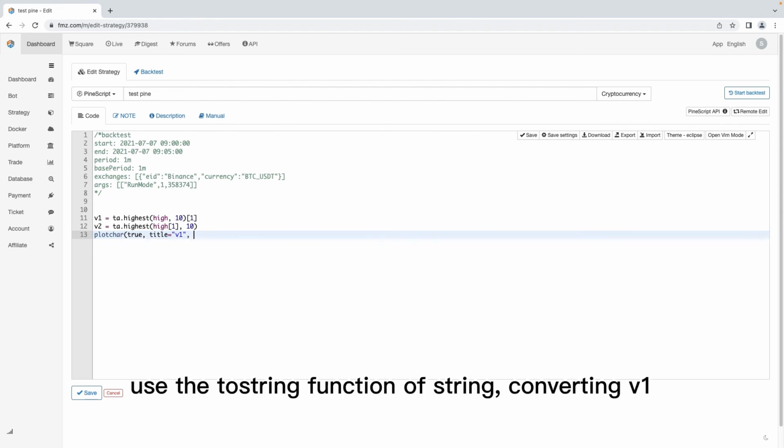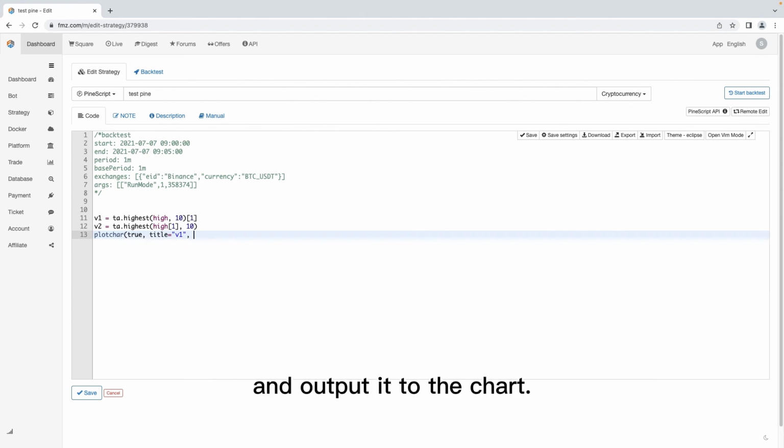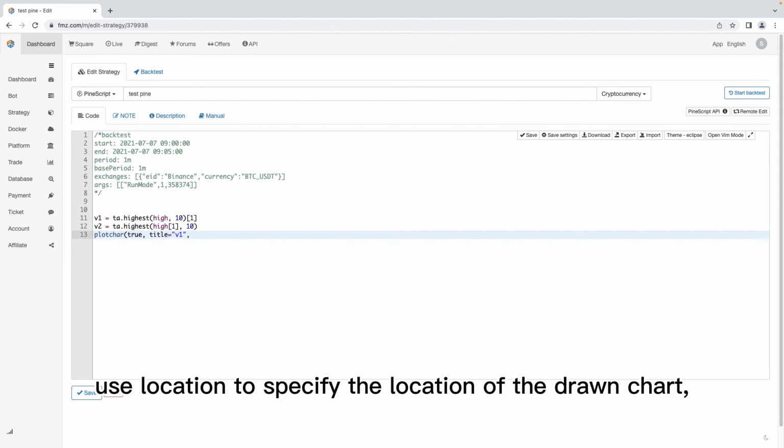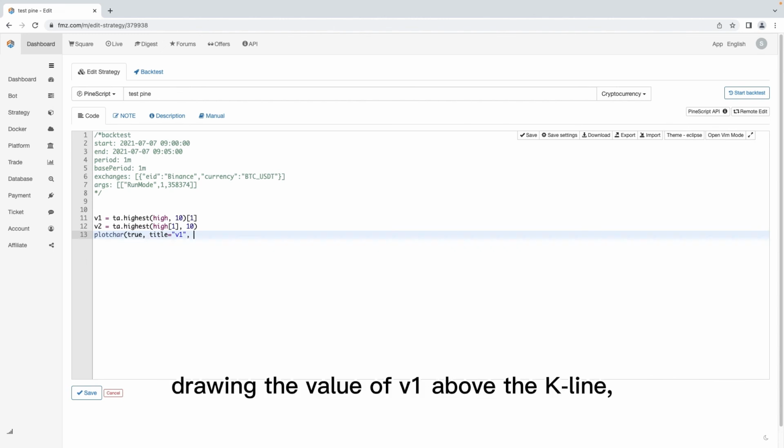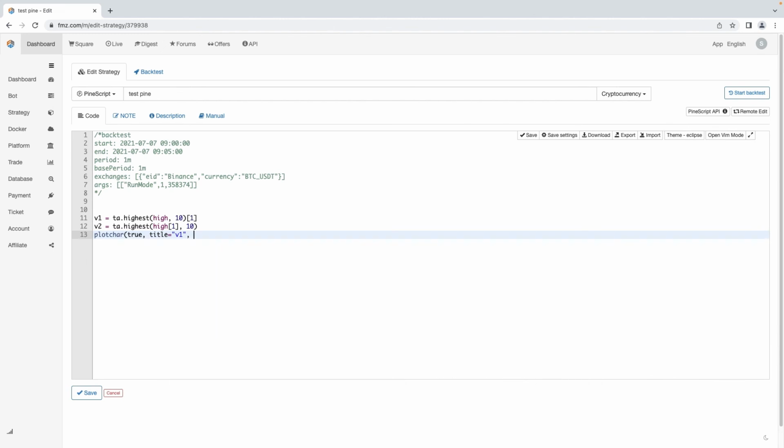Use the toString function of string, converting v1 to a character, and output it into the chart. Use location to specify the location of the drawn chart. Draw the value of v1 above the k line. And specify the color of v1 as red.